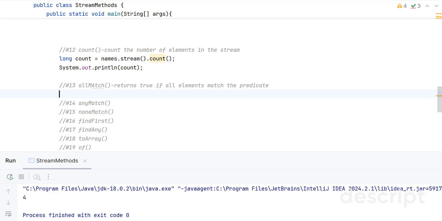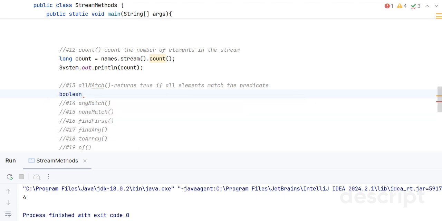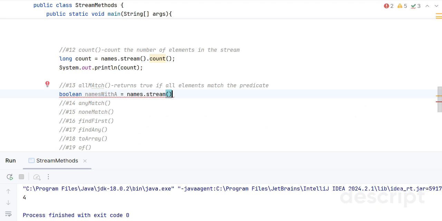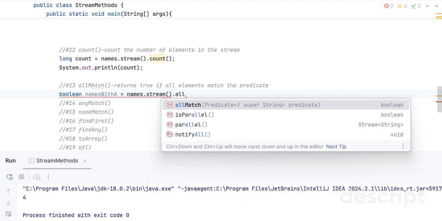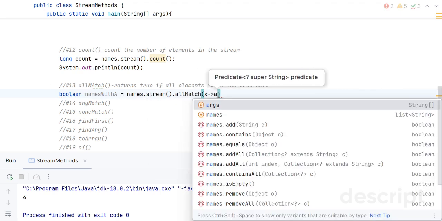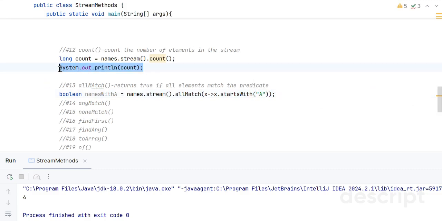Now this is going to take a boolean names with A. So names dot stream, and we will do an allMatch. And as you can see, it takes a predicate. So we are going to check x dot starts with A. And let's just print it.